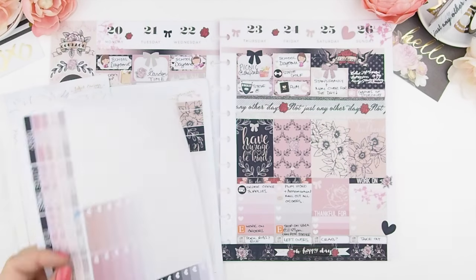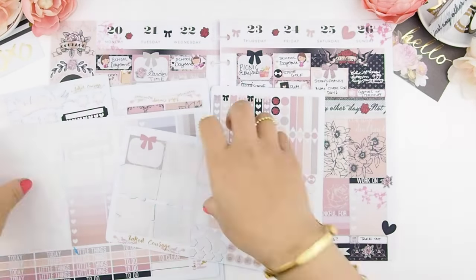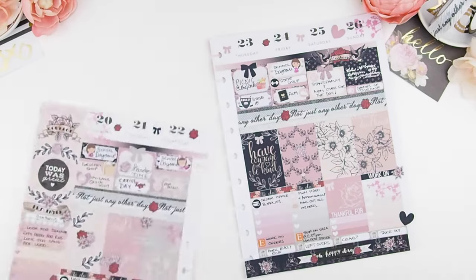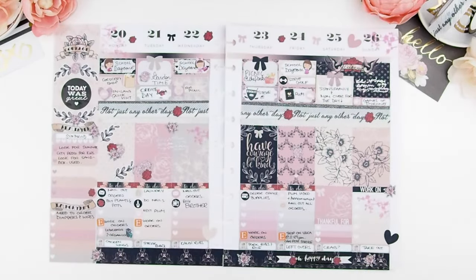Done, and I'm just going to show you that there's still a lot of stickers left over from the kit, so you could use it for another week if you like, or pair it up with another one.